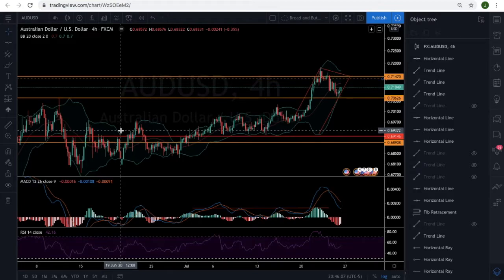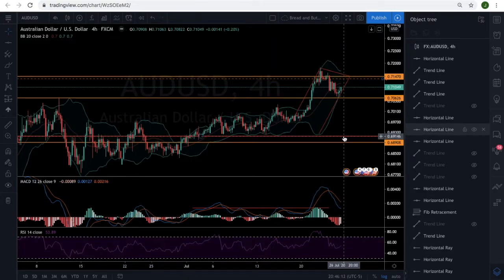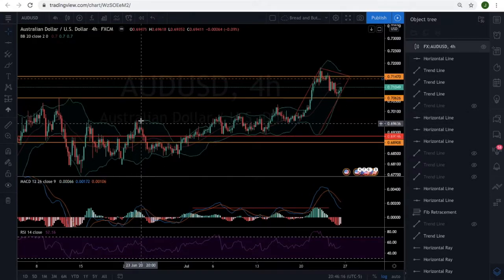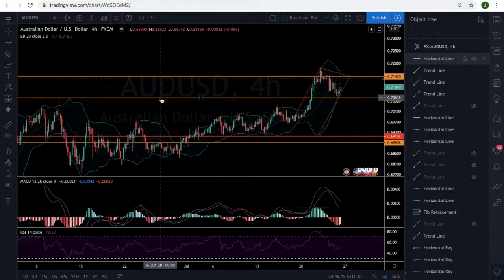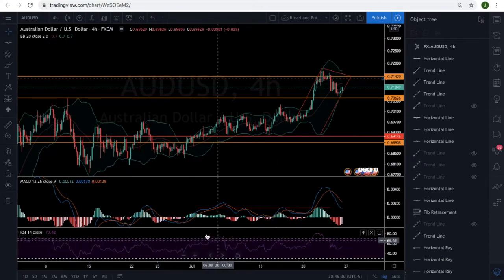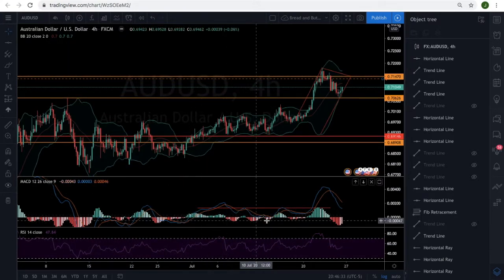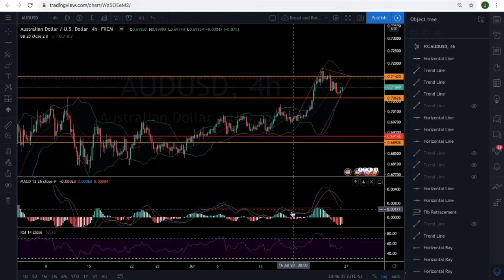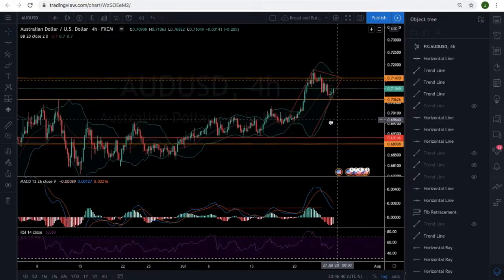So with that being said, sorry, I had to adjust my phone. But with this area right here, it's going down to this area right here. So that's why I place this red line right here. And then you see it's going to go back up. It could go back up, bounce this area again, and then drop back down. You see? And this orange one, right? And it's going to go back up, right? And that's where the RSI and MACD come in handy. It's going to show you that as well. And it's going to show you the same pattern, right?